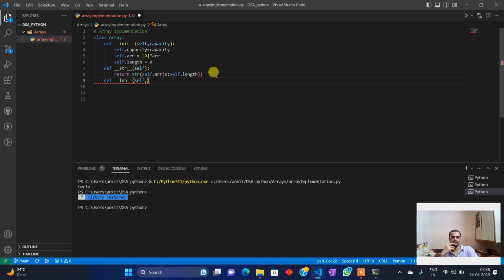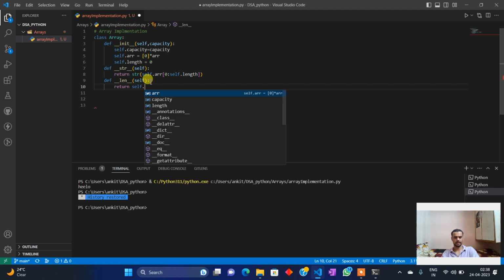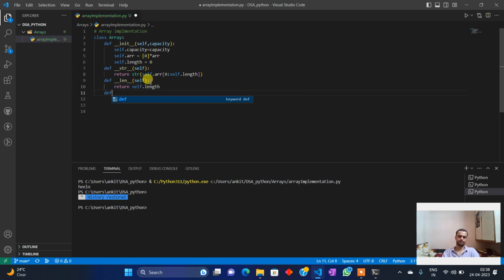It's good practice, because anything that is going to be used to create this array is listed here, all the things that we need to create an array. So this self, what else could it take? Nothing. Because we already have the length, we can return the length directly. This will return the length of the array.